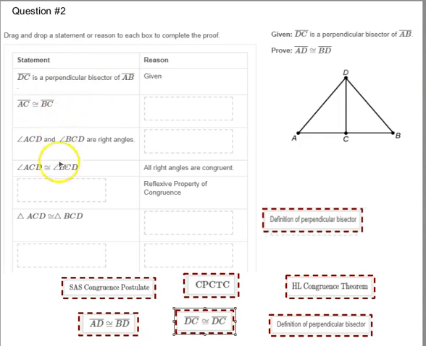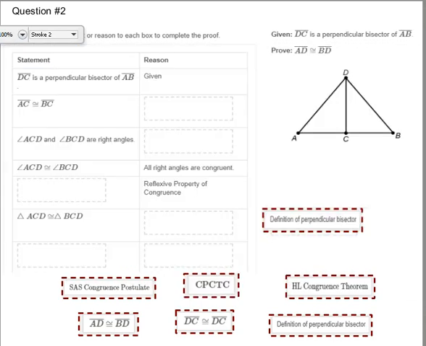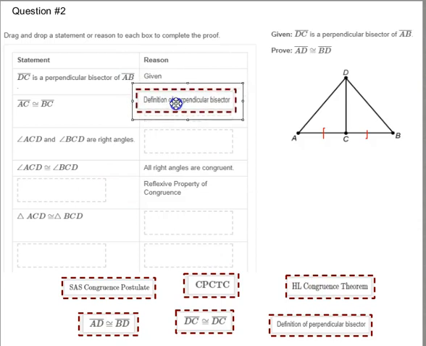Okay, you can't write just any random statement. It has to be derived from something previously proven. And since we've proven that DC is a perpendicular bisector, they give us that AC is congruent to BC. And that's because this is a bisector, and that's true. So what we have here is, we know that AC is congruent to BC. Okay, and that's the very definition of a perpendicular bisector.